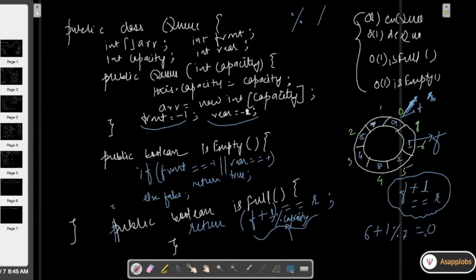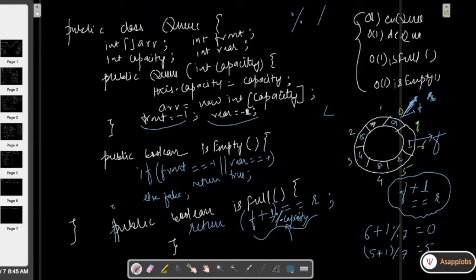But if the value was less than that, suppose I am right now at 5 only, then 5 plus 1 and modulo 7, it will still remain 6 only. So it will only come into action when we are about to exceed the array's upper bound. It will correct us back. So basically this modulus thing is that magical weapon.